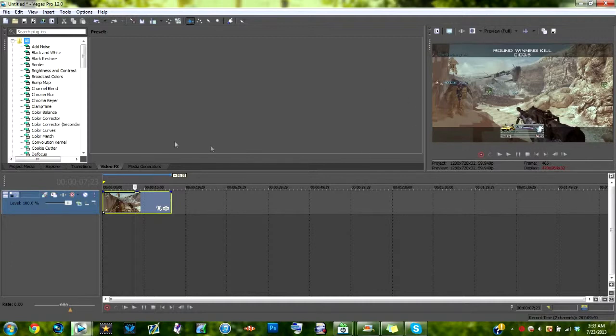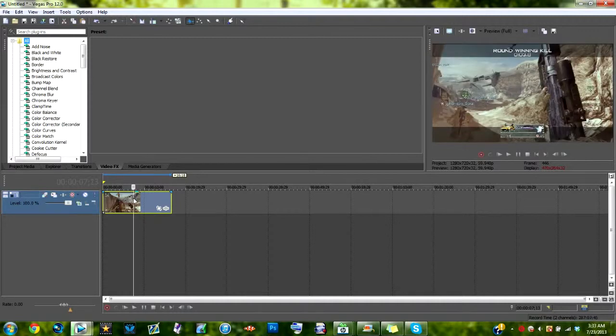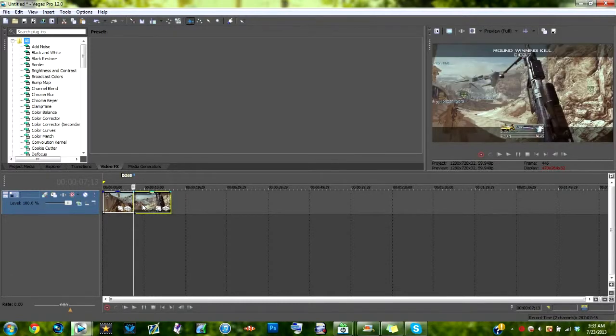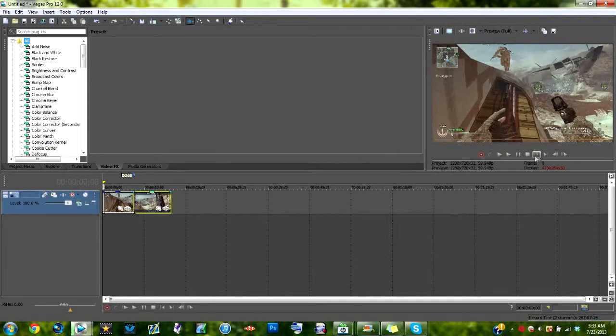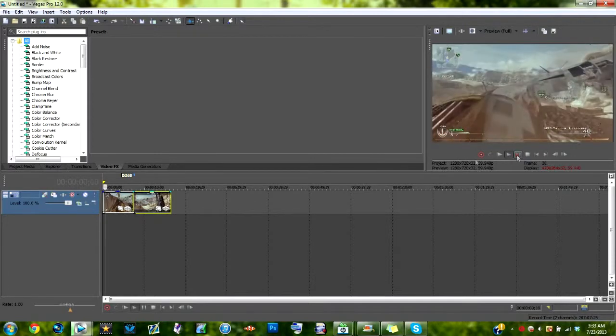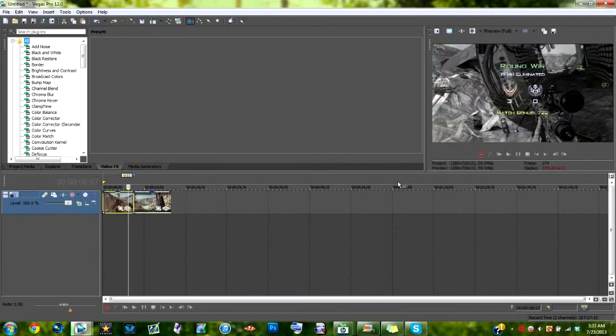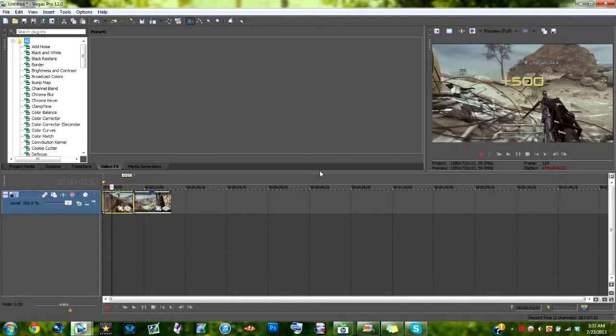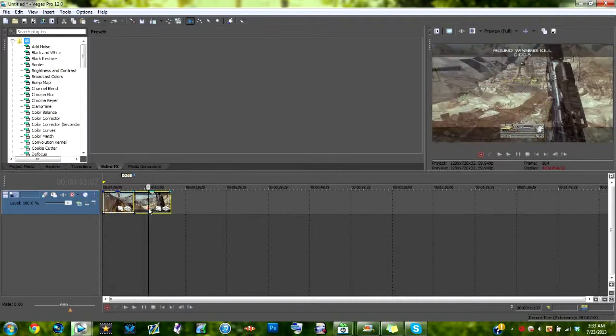Oh, I was going into splitting clips. Splitting clips is actually really simple. Keep in mind S for split, which is the S key on your keyboard. Split. There you go. So now you see it dragging into two different clips. That actually opens up a lot of decent effects. You could go from the guy being in the middle of the air spinning into the kill cam at that same point. Whatever. So yeah.